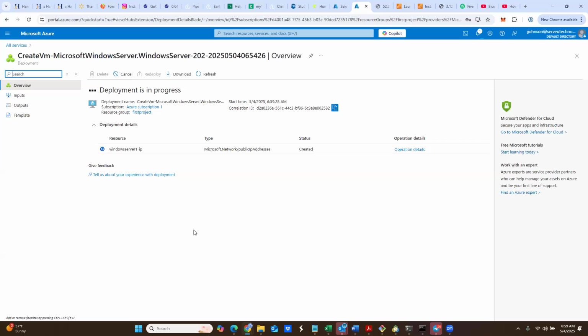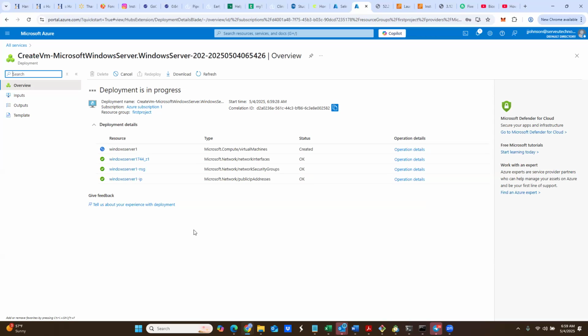You can see that the VM is also being created. It takes some time because we chose Windows Server. That's why it takes some time to launch.